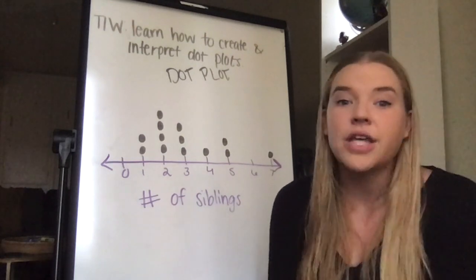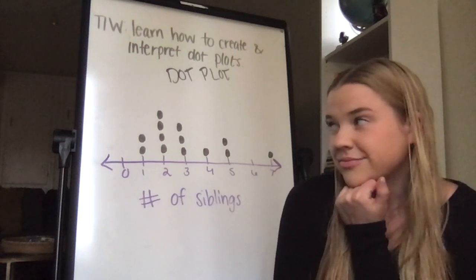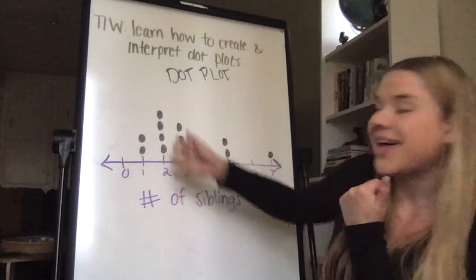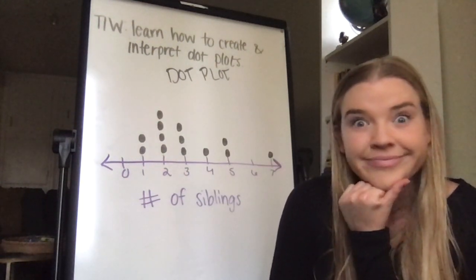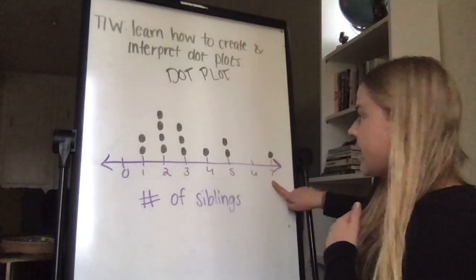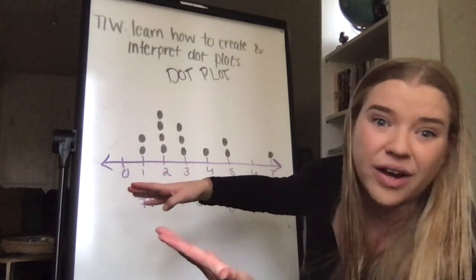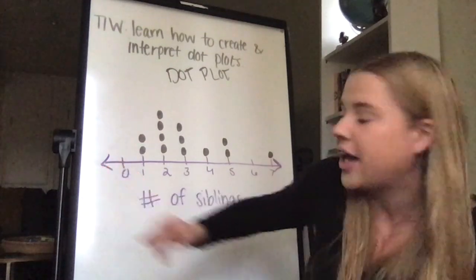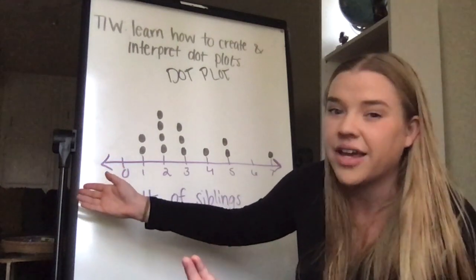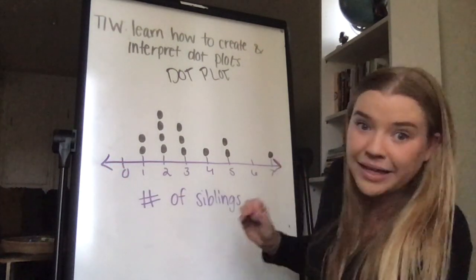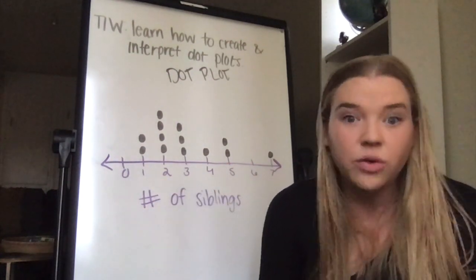All right, try and solve what the mode of this is, or what's the most common answer. My mode is 2. That has the most dots over it, right? What would be my range of this data set? My biggest answer is 7. The smallest answer anybody gave was 1. I have a 0 on here, but it doesn't have any dots, so it really doesn't count, right? Because it's by itself. I don't really need to even include that. Things like 6, yeah, I can't just skip a number on a number line. But 0, there's nothing else past it, right? You can't have negative siblings. So in order to find the range, you would take the biggest answer that somebody gave minus the smallest answer that somebody gave. So 7 minus 1, our range here would be 6.